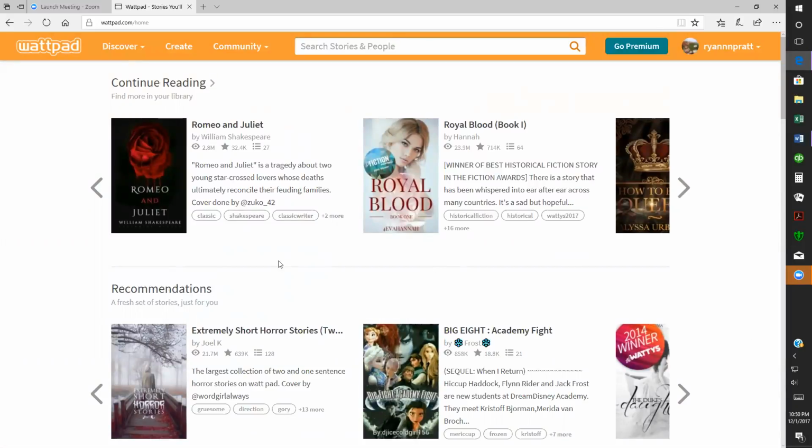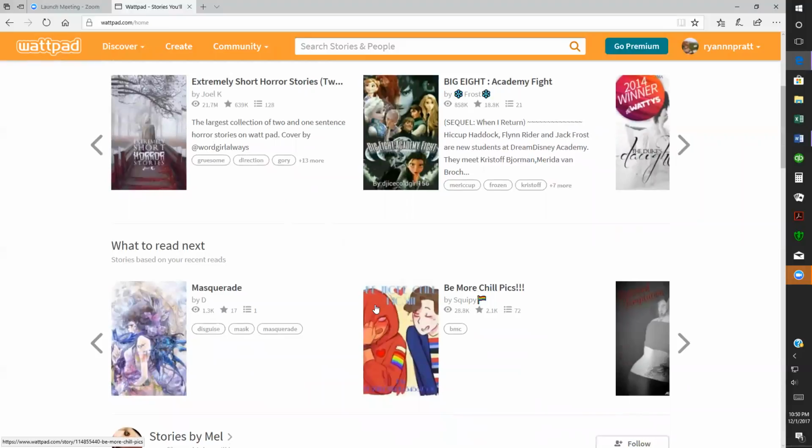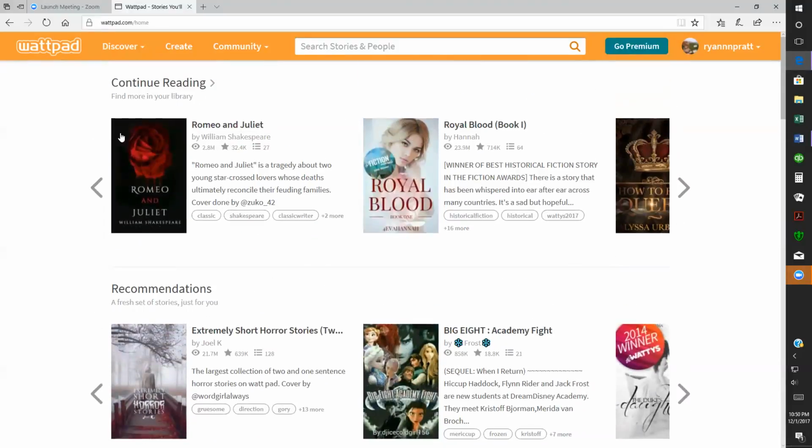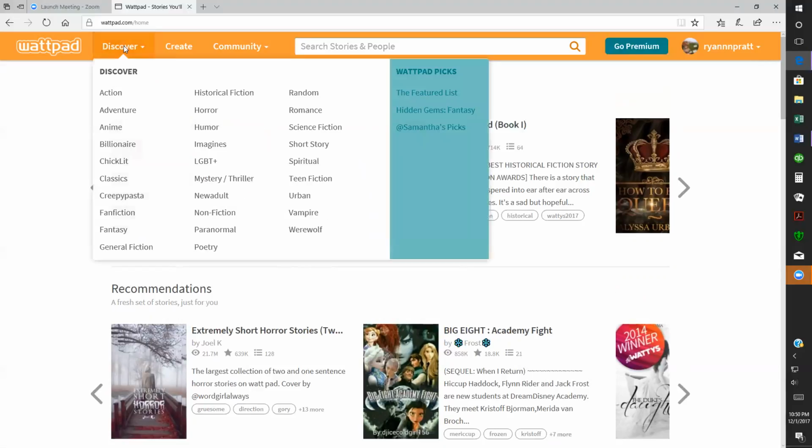So this is the first page that should pop up. It'll have a currently reading bank right here, and then also recommendations for future readings. And then over here there are 3 tabs. The first one is the Discover tab, and students can look through and find a variety of genres that they are interested in. If they're not really sure what they want to read, they can look at something that they like or something that they like to read about, and hopefully that will guide them to a story that they will like.